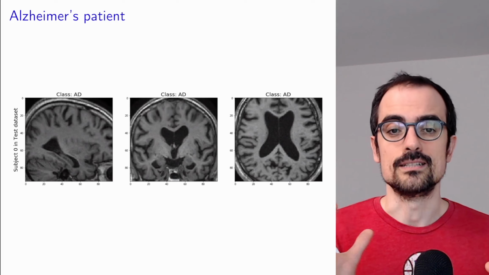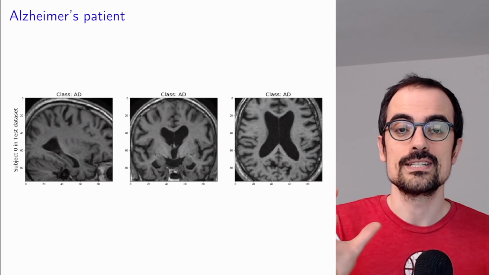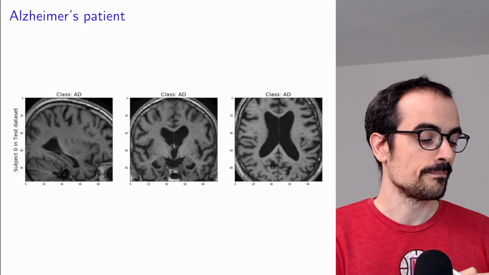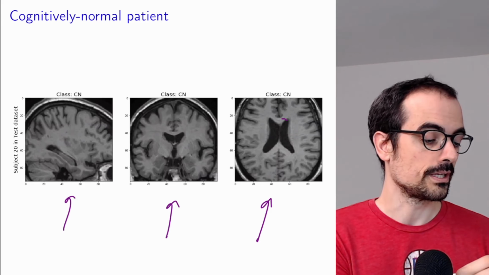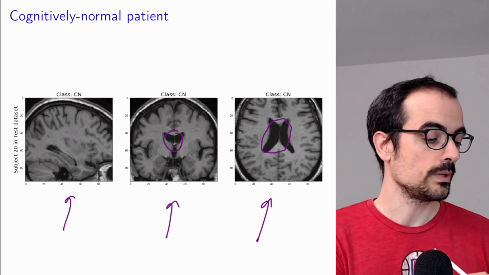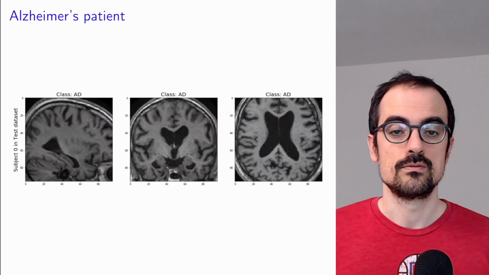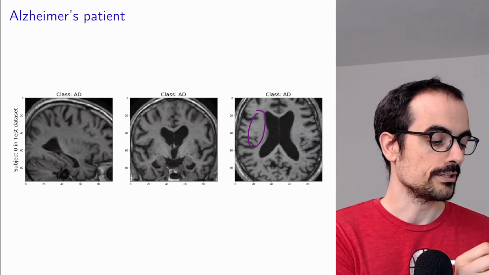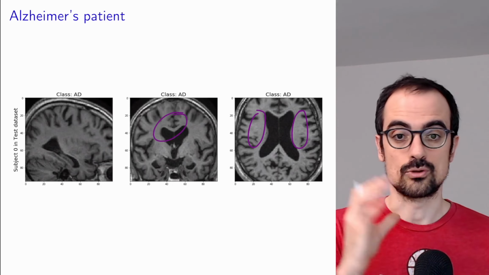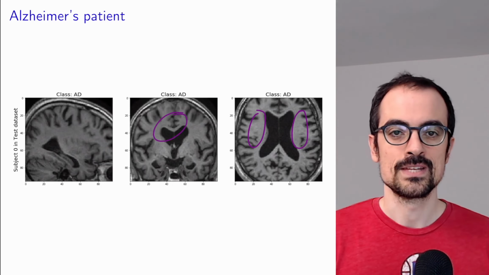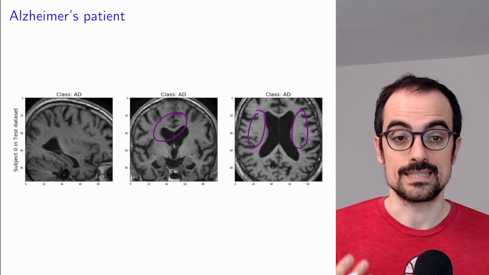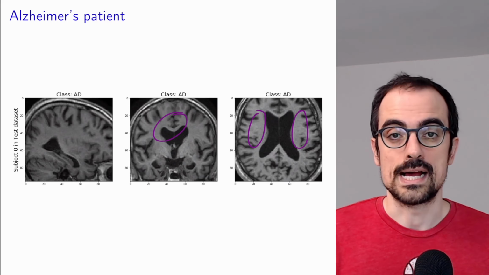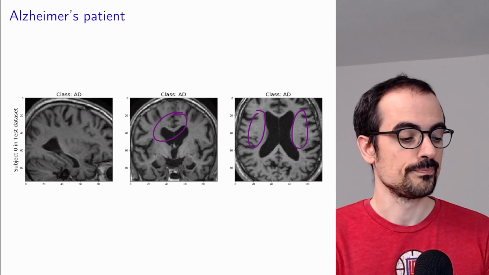the gray and white matter in the brain, the different brain regions, atrophy, they shrink in the Alzheimer's patient, which is why you see the ventricles, this space in between, become larger for the Alzheimer's patient. The reason is that the different brain regions are atrophying, they're shrinking. And this is the kind of structure that can be seen in the MRI scan and which we can perhaps exploit to diagnose Alzheimer's from this data.